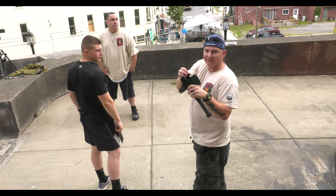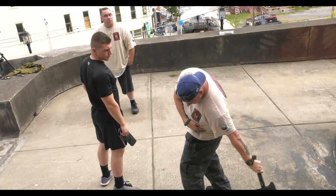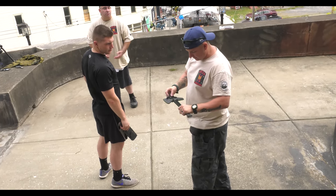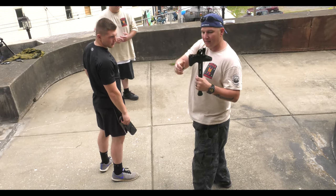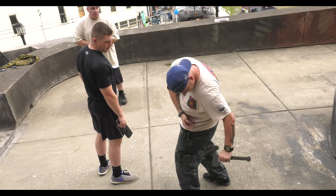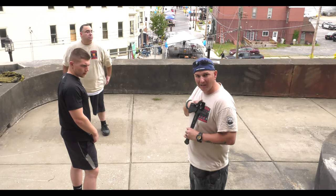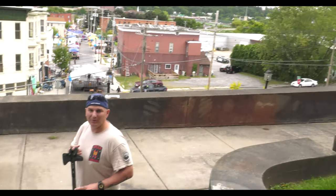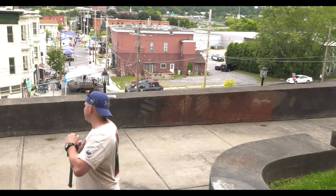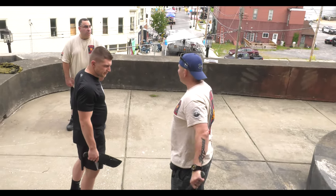I'm just not mounted — I'm keeping it in a trainer position, but this would actually be on my belt. This could pull off and deploy very easily with this little thumb brake. This is the thumb brake, and then basically this just comes right out. If you're wearing Mali gear, like in the military, you can also hook it up here as well.